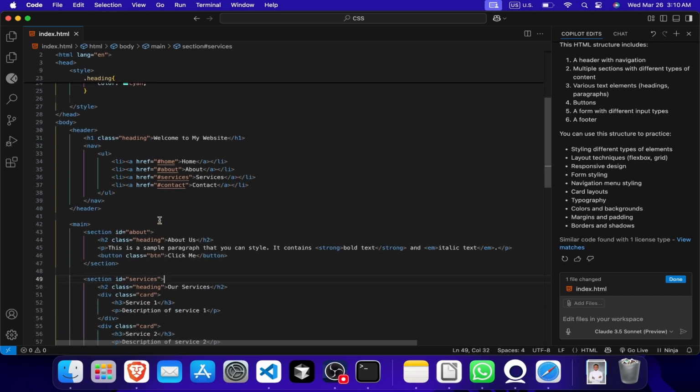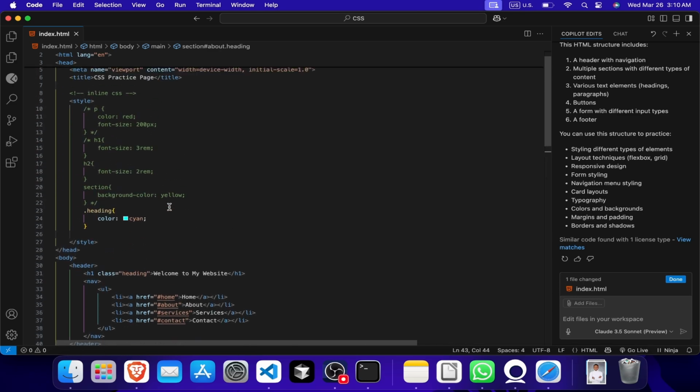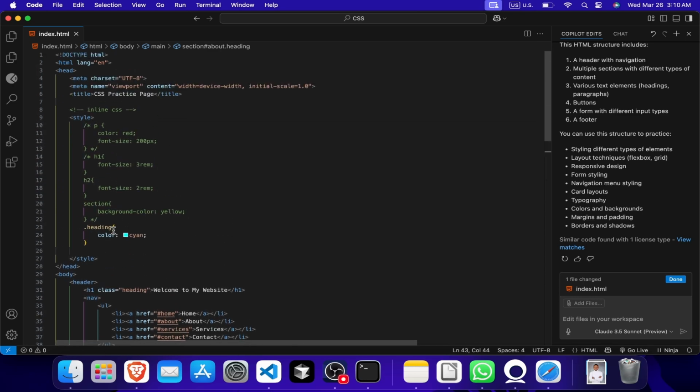If I apply the heading class to a whole section, for instance, let me just cut this and put it right here. Copy and paste. Now, this whole section would take the rule of this heading here.